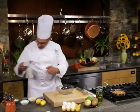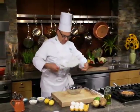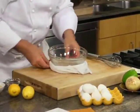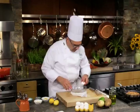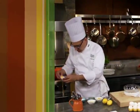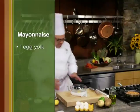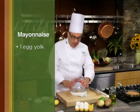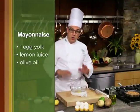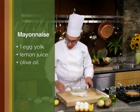Okay, so here's what the sauce is going to be. We're going to make a mayonnaise. And I'm going to fix this bowl so that it doesn't skitter around with a damp towel. And in the bowl, we are going to put 1 egg yolk. There it is right there. The egg yolk will provide the emulsifiers that will allow us to combine lemon juice and oil, which ordinarily don't like one another, okay? The egg yolk should be warm, as should all the ingredients.